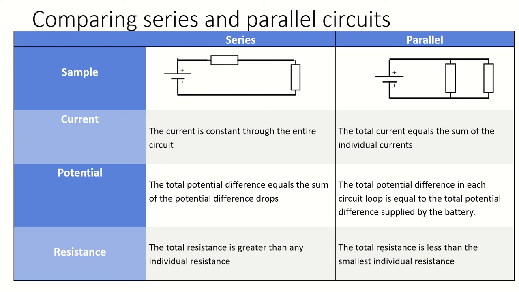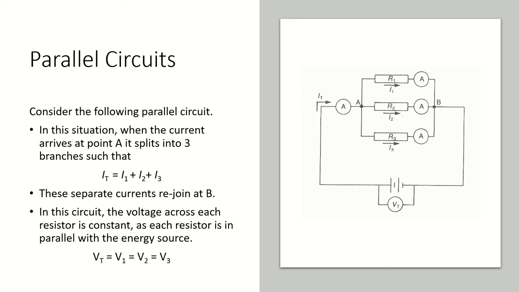However, what is strange is that the resistance actually becomes smaller if you add more resistors. So when you add resistors in series, the total resistance is increased. However, when you add resistors in parallel, the total resistance actually decreases because there's more pathways for the electrons to flow. So the actual resistance in the circuit decreases by adding more resistors. And there'll be a formula to help you calculate this.